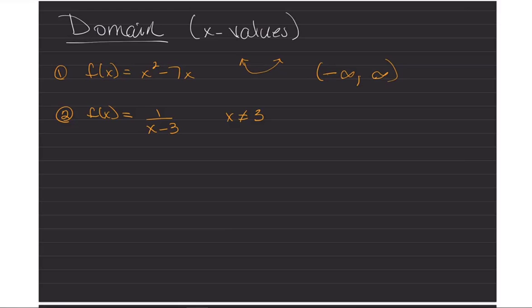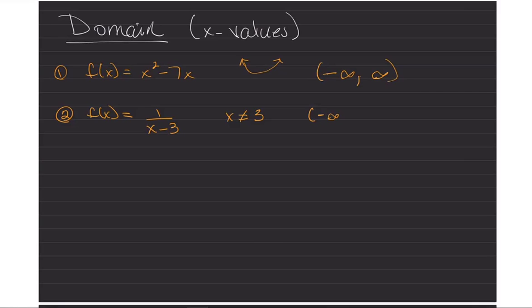So we want to show the domain. So we want to be able to show for what values it can be. So what's the smallest value x could be? It could be, ooh, man, those negative infinities, right? It could be negative infinity. And it can be from negative infinity all the way until I get to what number? All the way until I get to 3.